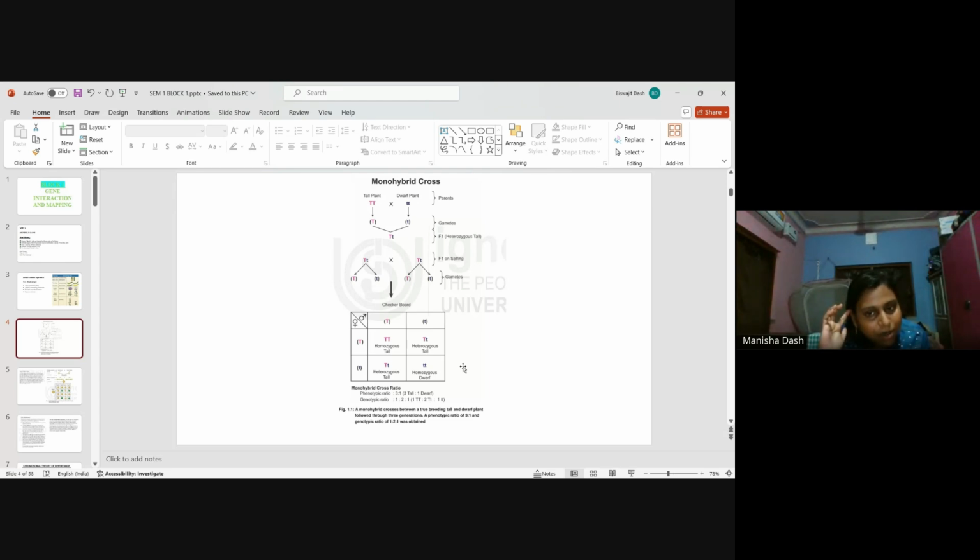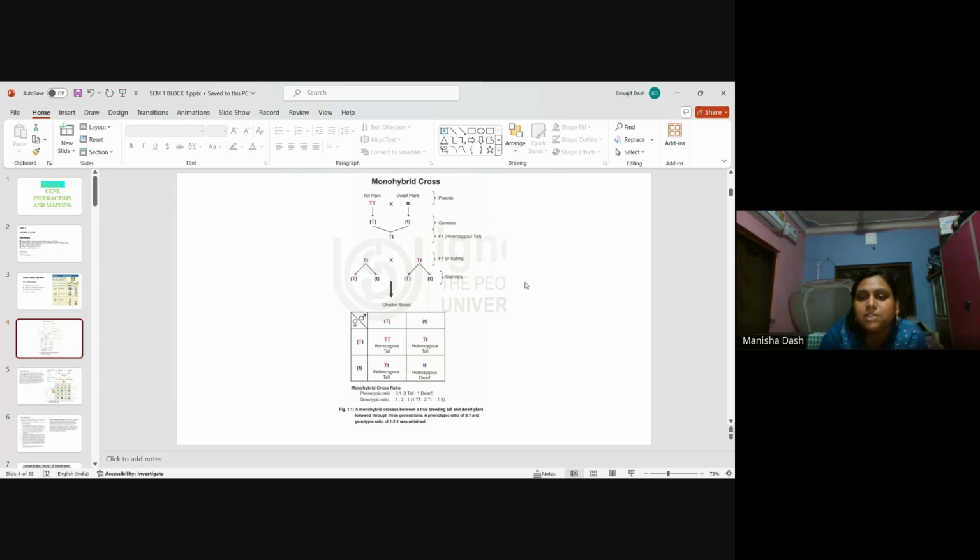So what did he actually conclude from the monohybrid cross? Now, if you observe the result of the cross, in the parental generation there were two different types of character. One was tall, the other was dwarf. But in the F1 offspring, every offspring became only tall. So the dwarf character did not appear in the F1 generation. Then when the F1 was self-crossed and the F2 generation was obtained, there was again a reappearance of the dwarf character. So what kind of principles did he deduce from the monohybrid cross?